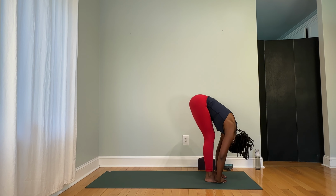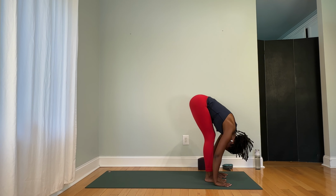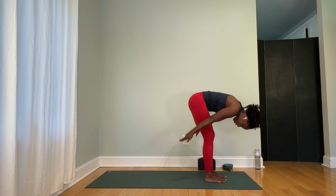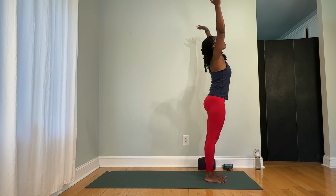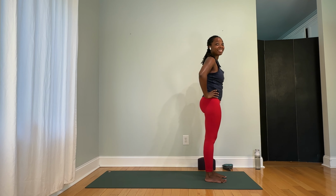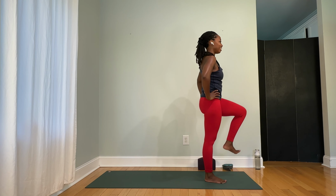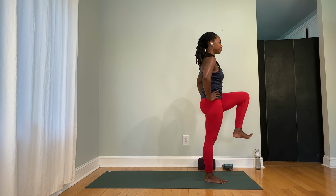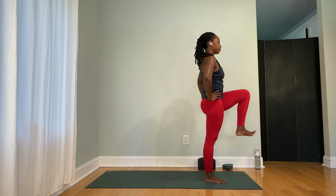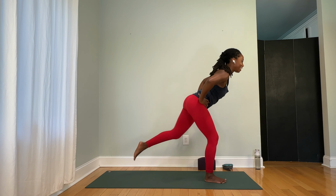Take just a few breath cycles here, allowing your head and neck to soften. And then we will reverse swan dive our way up to standing, arms overhead, and exhale, hands to your hips. Second side. Left foot presses down, right knee lifts up. Step it back. High lunge.